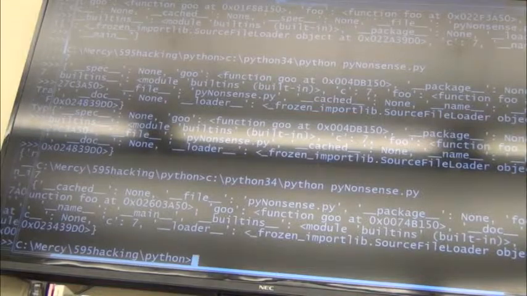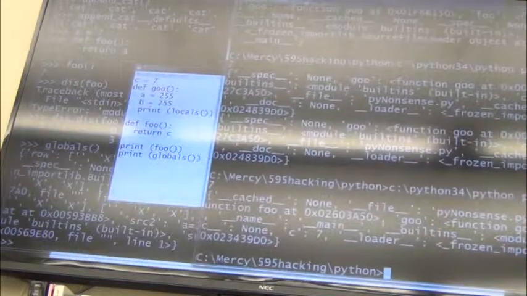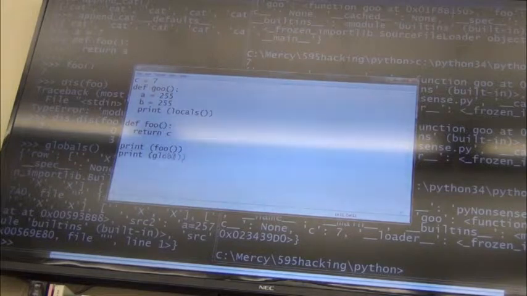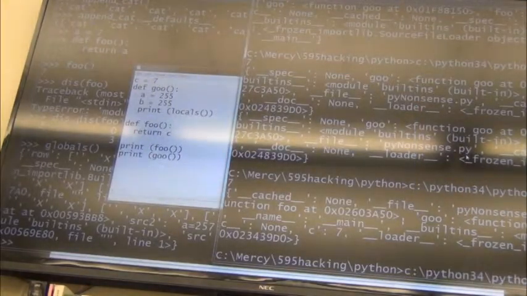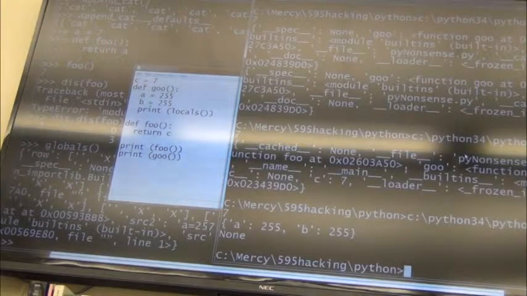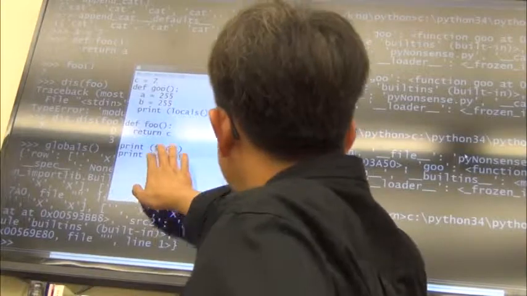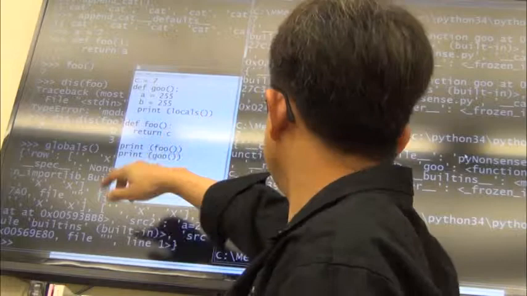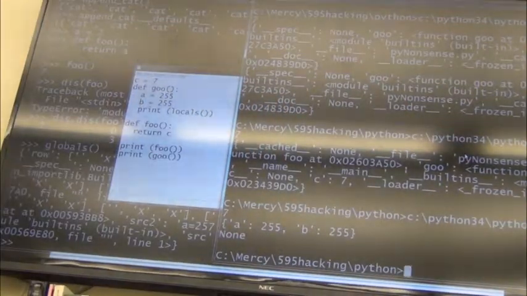Oh, because I didn't call it. I need to call it here. Foo returns 7. I didn't do anything, I only print locals.